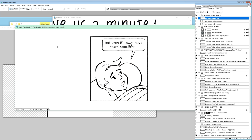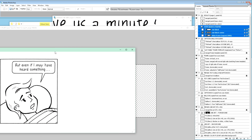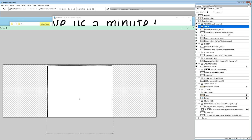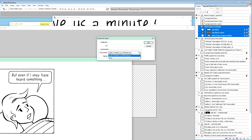To copy some. Okay, so what I want is these ones up here, if they are not the same, right? So I'm removing these. Delete, okay, move tool, select, delete, and now I'm duplicating from panel 2, duplicate into panel A3. No, panel A1 on page 3.